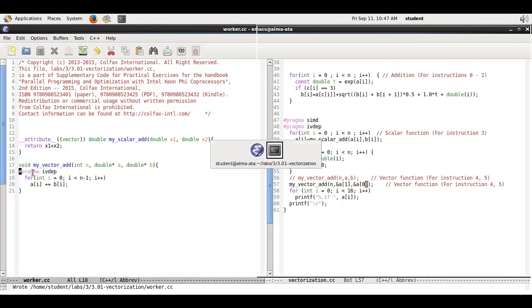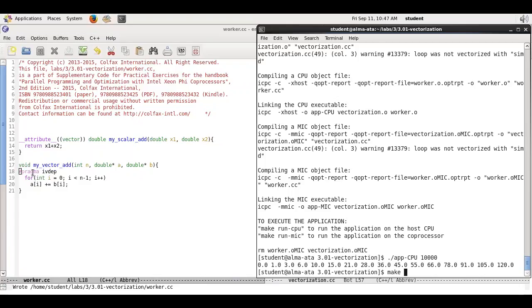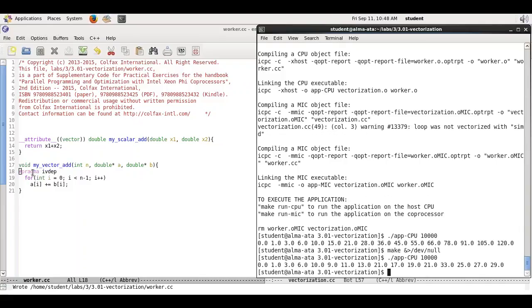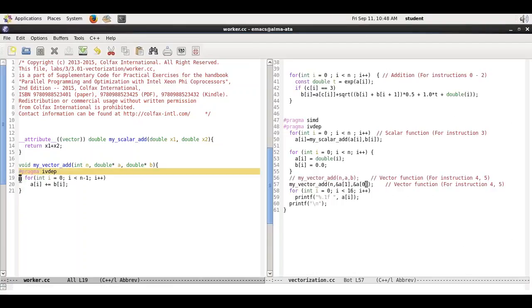Now let me use this. The loop was wonderfully vectorized in this case, as we saw, but when I run it, the results are different. The first 4 are actually correct, but starting from number 4, results are completely different. So the penalty for not really providing non-aliased arrays is that I get incorrect results, so I have to be careful with that.